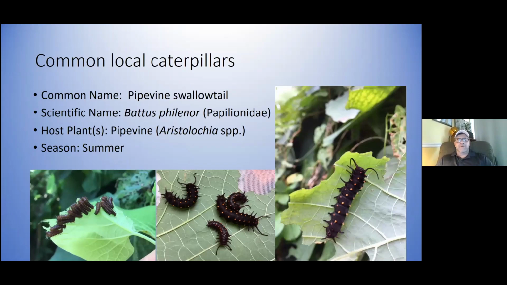Okay, so moving on, we have the iconic pipevine swallowtail. So if you grow pipevine, Aristolochia, in your yard for its beautiful flowers, then you'll often attract this native butterfly. They also feed in groups, so they lay their eggs in batches, and you see these gorgeous tentacles-looking caterpillars that feed on pipevine. And they're found in the summer.